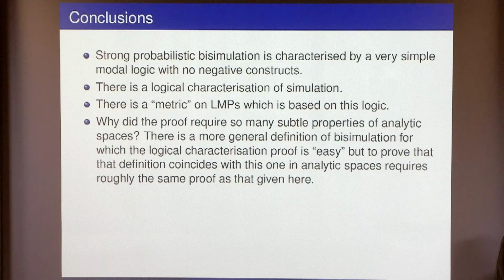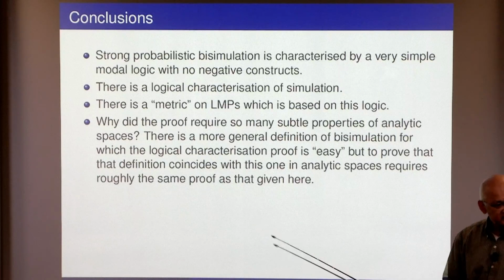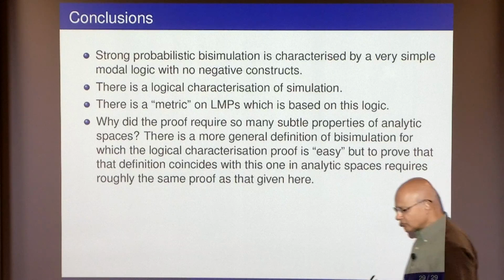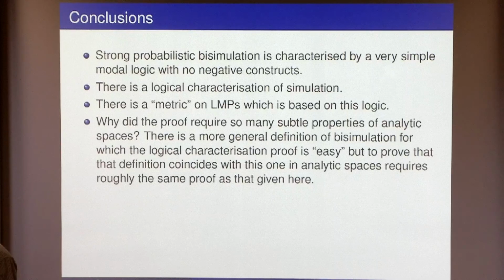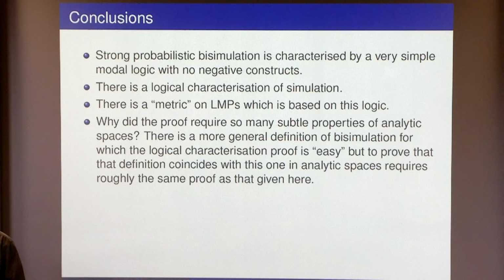It turns out, though, there is another definition of bisimulation. You see, the thing that we did here was focus on points, and on points being bisimilar. And maybe one shouldn't even be talking about points. One should be talking rather about events. So there was another definition of bisimulation we gave much later called event bisimulation, which is much more adapted to the idea of working with measurable sets rather than these very sharp, pointy things. And it turns out that the proof of logical characterization is easy and works for arbitrary measurable spaces, not just analytic ones. But then, of course, if you go back to the people who like the traditional notion of bisimulation and they ask, well, when do they coincide? They coincide on analytic spaces. So instead of saying you have a hard proof of the logical characterization of bisimulation, you can say we have a hard proof that these two different notions are the same. And I don't have any slide 30 out of 29 today, so I will end there. Thanks.